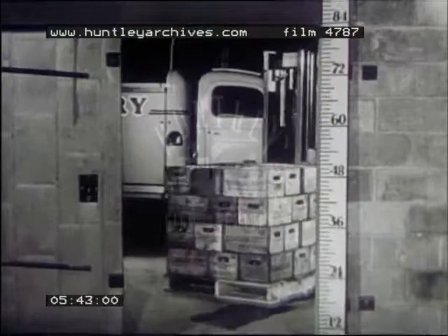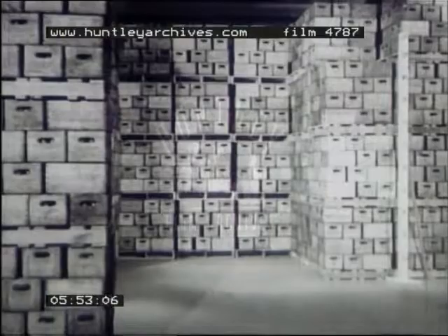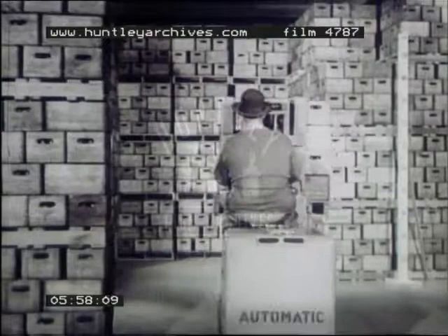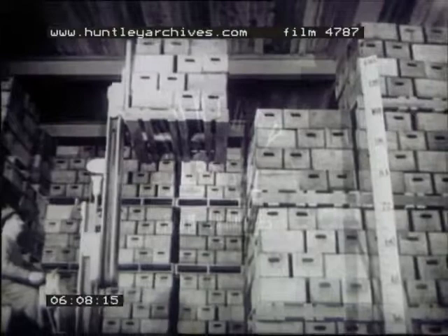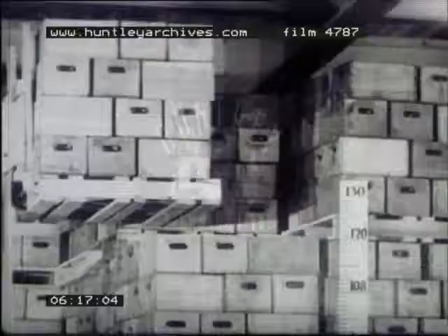Here is more proof that Skylift is tops in affording visibility — no blind driving, loaded or unloaded. Sky-high stacking: the maximum use of cubic space in a high ceiling warehouse spells Skylift. Narrow aisles are no obstacle to Skylift stacking a full load right up to the rafters. The Skylift has the highest lift of any fork truck designed with a standard 83-inch collapsed mast height, lifting loads up to 4,000 pounds and stacking them 130 inches from the floor.